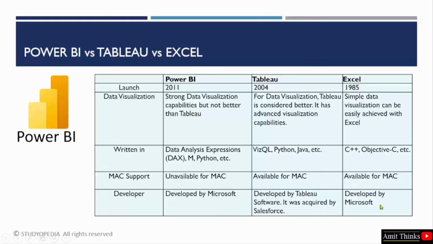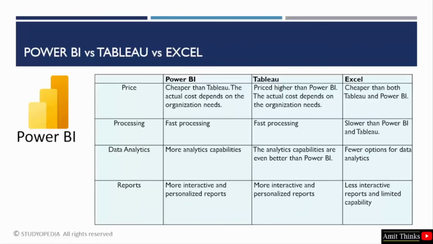So Excel, we all know, is developed by Microsoft, Power BI is developed by Microsoft, but Tableau is now owned by Salesforce because Salesforce acquired Tableau software. Power BI is cheaper than Tableau and Excel is cheaper than both Power BI and Tableau. The cost of Tableau also depends on the organization. If the size of the organization is very much scaled, then Tableau would be more costly.